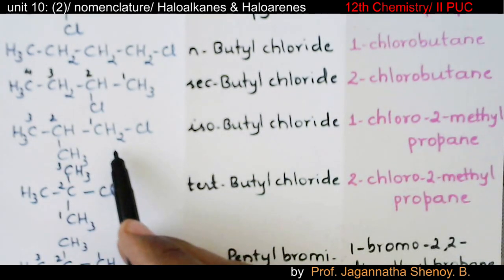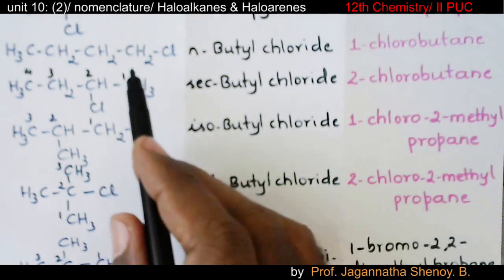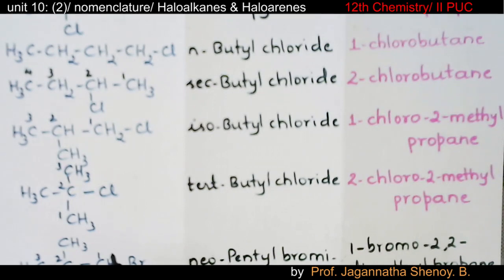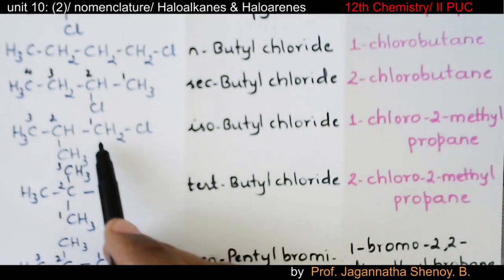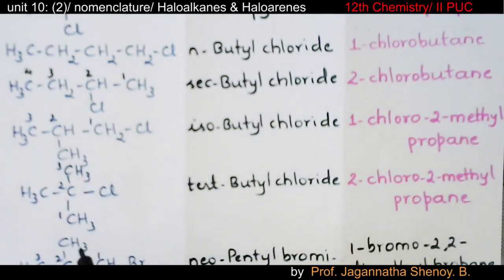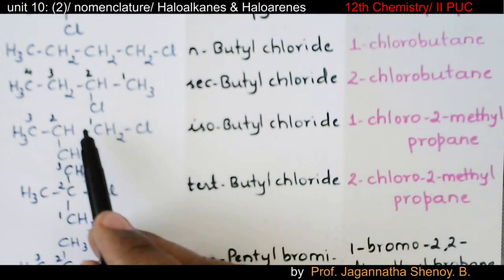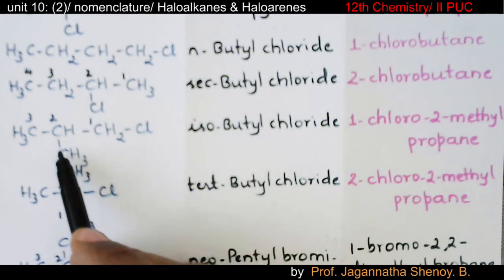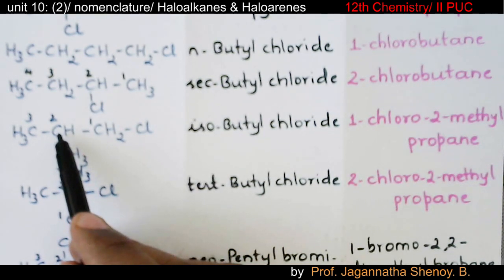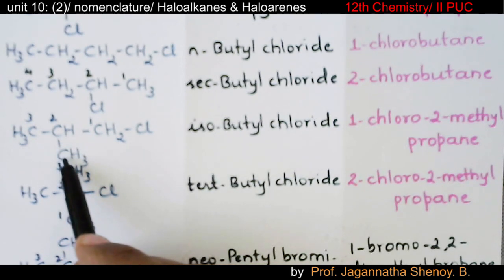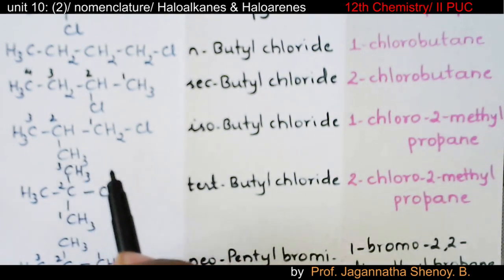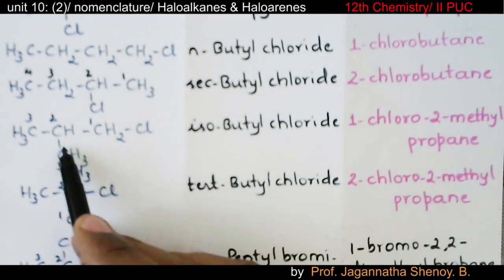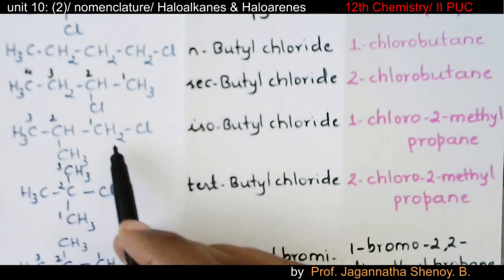I will move over to the next example. This is actually the chain isomer of N-butyl chloride. When you consider the chain isomer, you can make out that the carbon skeleton is different. You observe that there is a methyl side chain on the second carbon atom. So this has to be iso. Altogether, there are 4 carbon atoms, including the one in the side chain. That's why in common nomenclature, I call this isobutyl group.